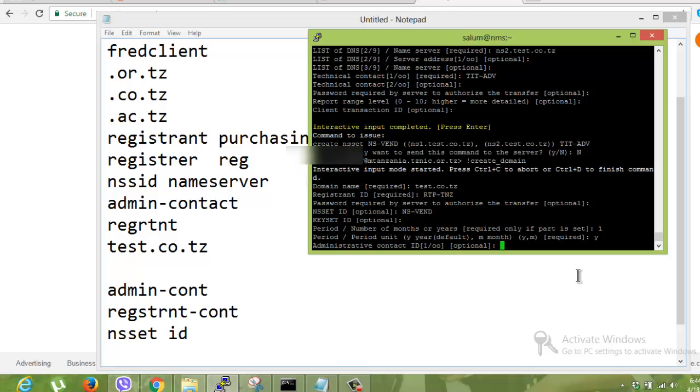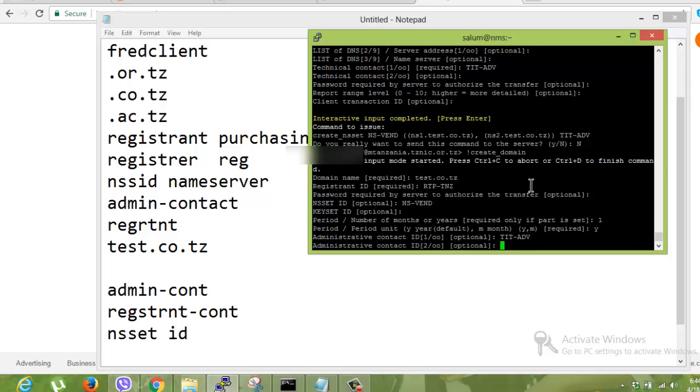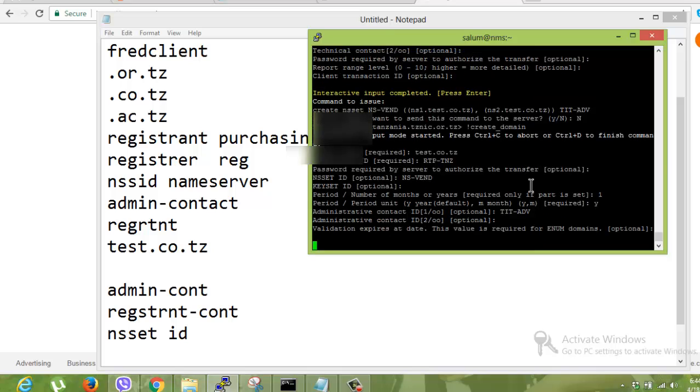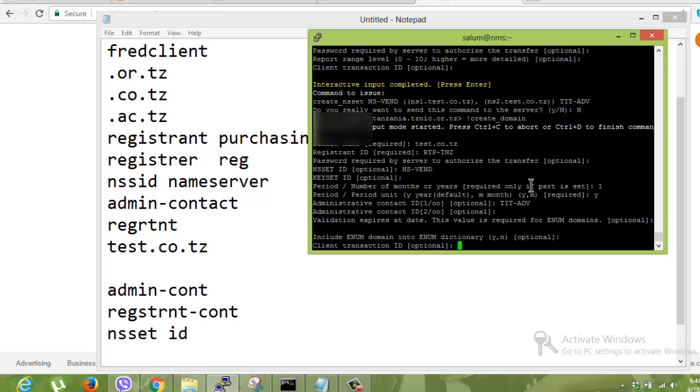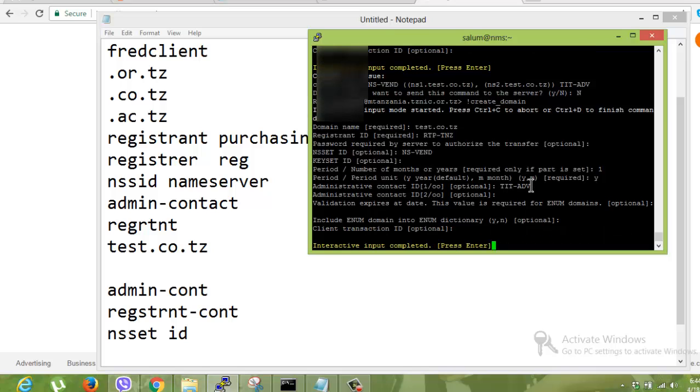Then administrative contact. So the administrative contact, that one, TIT ADV, the one who registered the domain, that one was created. Then administrative contact 2, no need, we are using only one administrative contact. Then enum, no need. Then client transaction ID is no need.